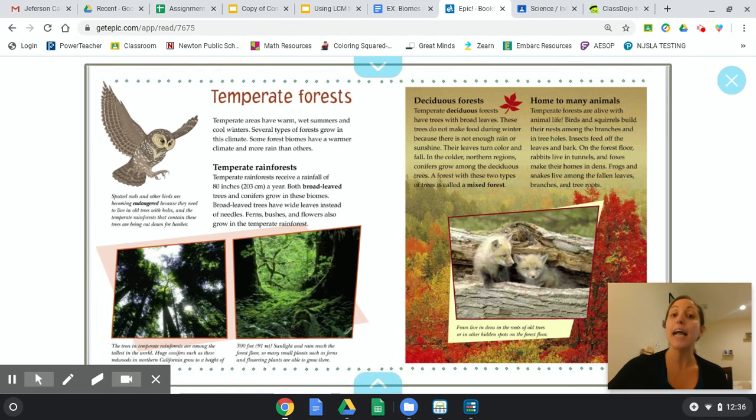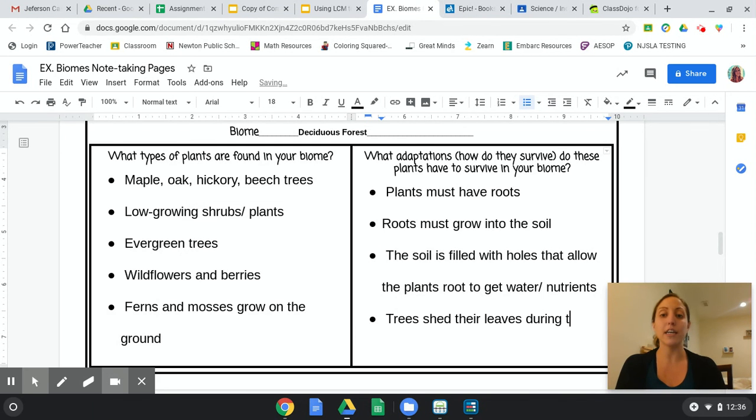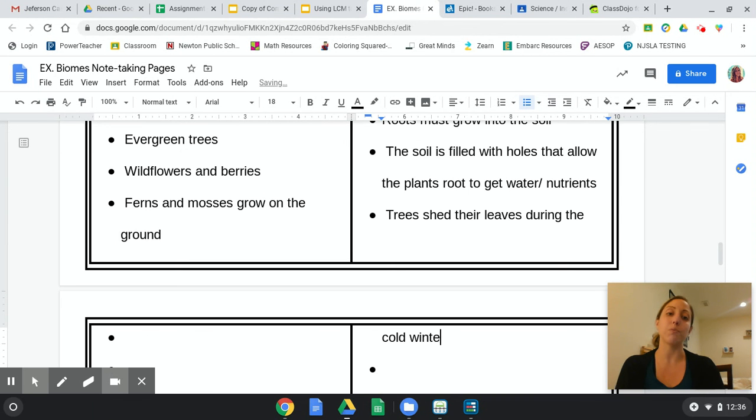So I guess one adaptation I could see that plants and trees have to survive is that trees shed their leaves during the cold winter months.